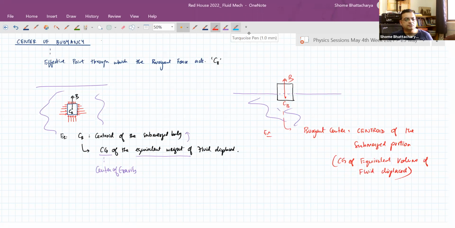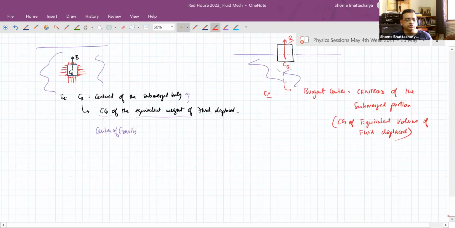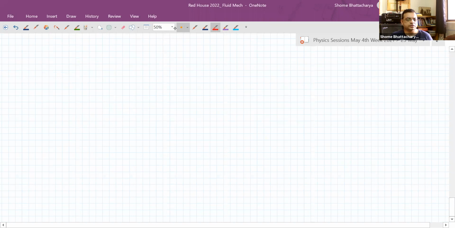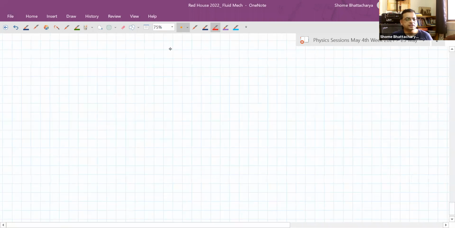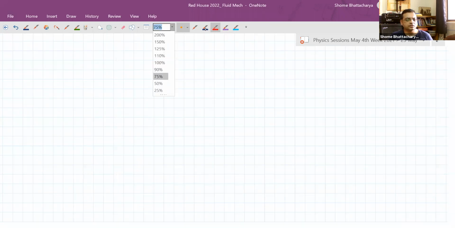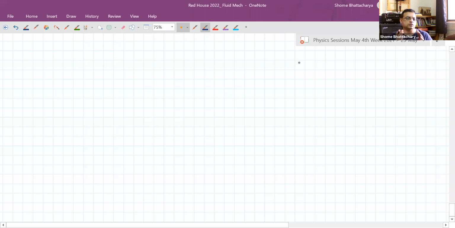Okay, so at a practical level, this concept of center of buoyancy or buoyant center is important in understanding the stability of a floating object. You will intuitively understand that the lower the center of gravity for a floating object like a ship or something, the more stable it is for a situation where it tends to rock, it tends to tilt a little bit because of wind conditions, etc. Now, whether that tilting is going to make it topple or not, that depends on the relationship between the buoyant center or the center of buoyancy and the center of gravity.